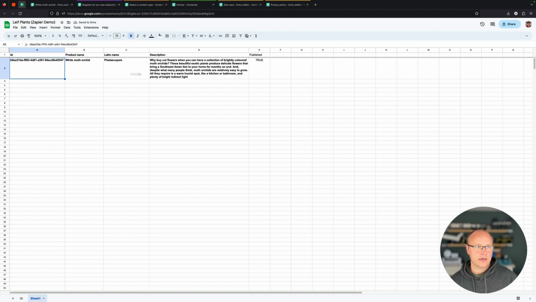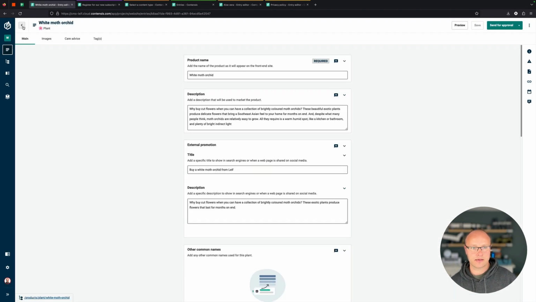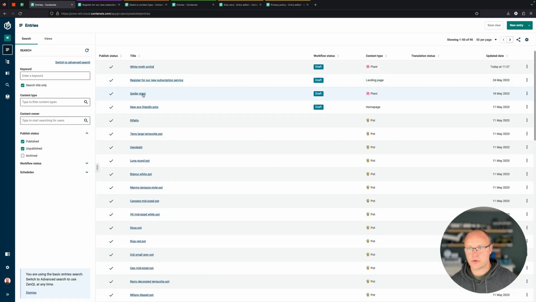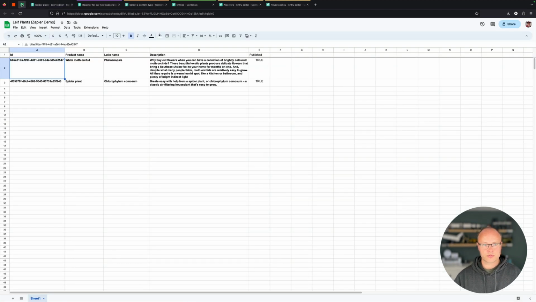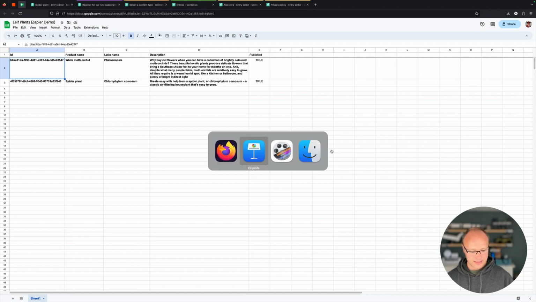Now I can go to another plant. Let's go to this spider plant, and we'll add a full stop in this one. I'll save the entry. Again, that fires a webhook, tells Zapier, and then Zapier updates my Google spreadsheet. So again, this is going to open up real opportunity of connecting lots of different applications with Contensis, and we're really excited to see how you will use this in your organizations. So that's Zapier in public beta.